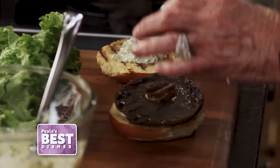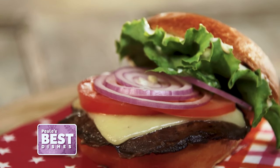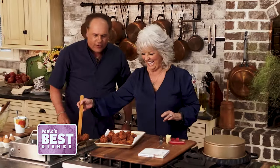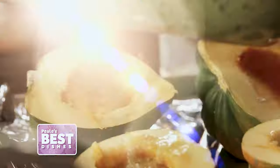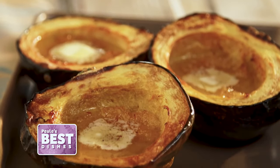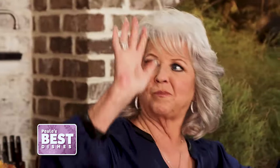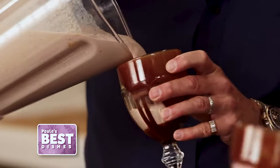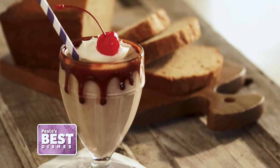We're going to make a few of KC's faves like a portobello mushroom burger. Then we'll give it up for some corn fritters. Hey Paula, pop your corn fritters, pop them now. Then we'll do another one of my favorite side dishes, my mama's acorn squash. And finally we'll make KC's Shake Your Booty milkshake.